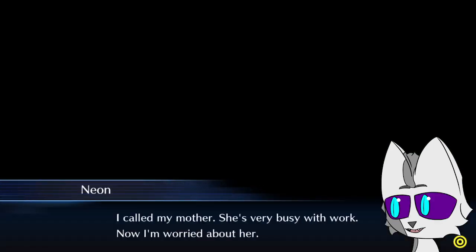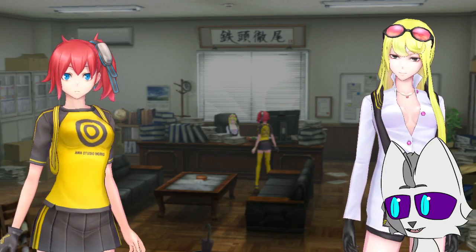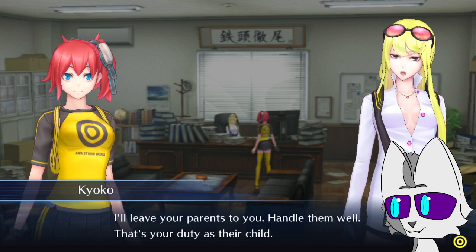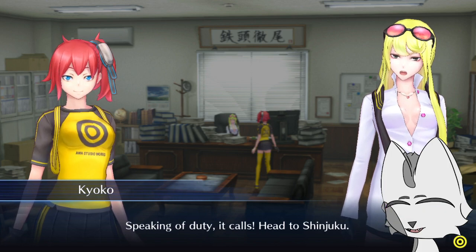I called my mother. She's very busy at work. Now I'm worried about her. How were your parents doing? Alive. It seems there are no problems. It's good that you put them at ease. They'll probably call again. I'll leave your parents to you. Handle them well. That's your duty as their child. You know, our parents that we don't even know because we haven't actually talked to them. Speaking of duty, it calls. Head to Shinjuku.